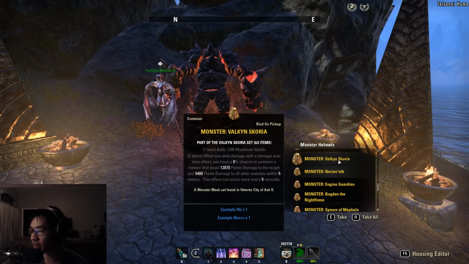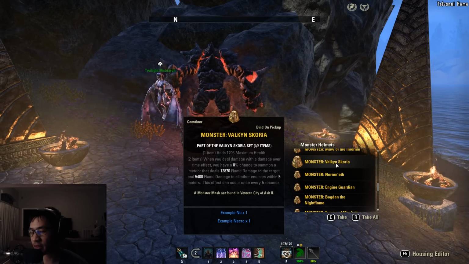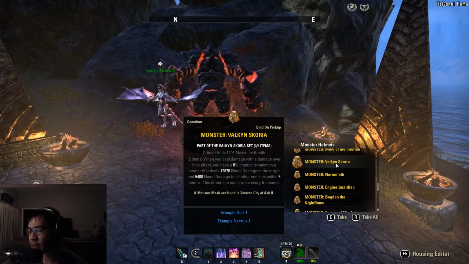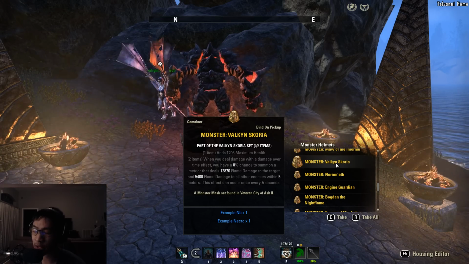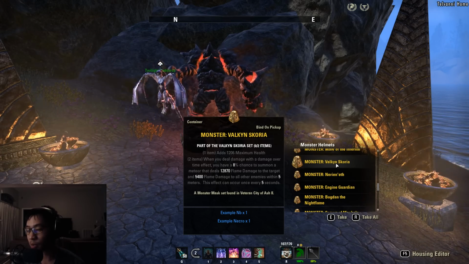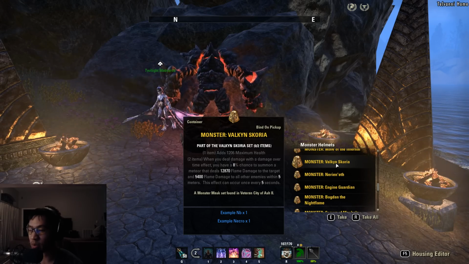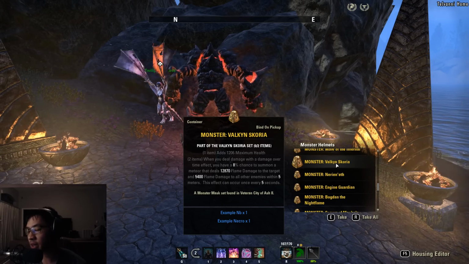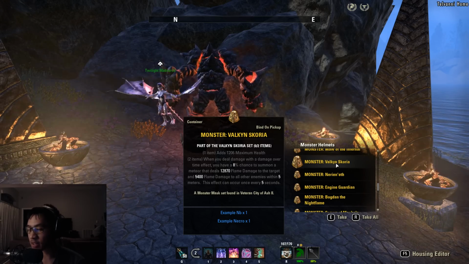And finally, we do have Falcon Scoria. This is another base game set from City of Ash 2. It's a pretty difficult set to get. The one piece adds max health, which doesn't really help out your DPS too much. It does help out your survivability, but as a Pet Sorc, you don't really need to worry about that too much because you do get some additional health from your Sorc passives while you have the pet out. And the proc itself is not actually all that strong.